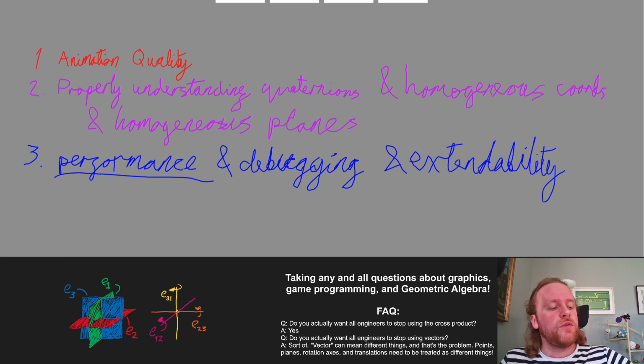There are some cases where the naive version of geometric algebra will be a little bit slower, because, for example, if you apply a dual quaternion to a vertex, that is a bit slower than applying a 4x4 matrix to that vertex, which is not to the credit of dual quaternions. It must be admitted that is a problem with them. However, given that you care about animation quality, you are going to be using dual quaternions at some point. The lowest quality version of dual quaternions is still faster than the 4x4 matrix version. Well, nobody uses that nowadays.